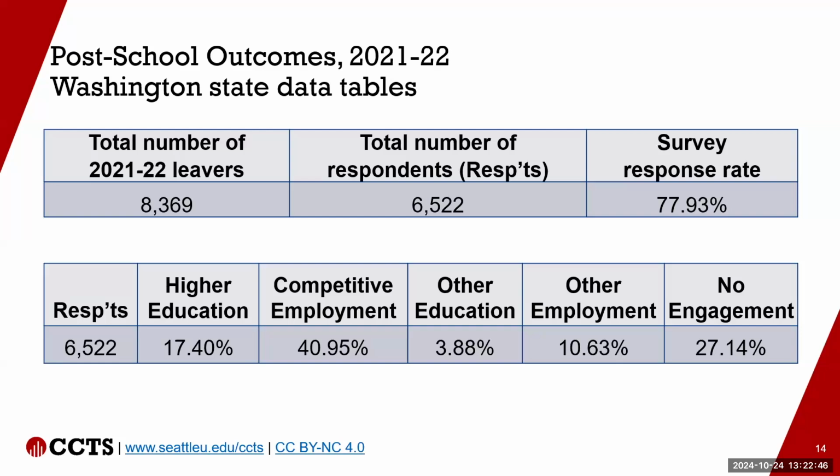So in Washington State, we also ask some qualitative questions depending on how the student answers the survey, so that we can gather a little bit more information about these students to see why they might not be falling into some of these categories. So we count those kind of as other indicators of success, that these students are not just sitting at home doing nothing. But unfortunately, in terms of federal reporting, they would not be considered engaged, but we would be talking about those students with the districts as we're going through their data, as things that those districts can be looking at as measures of success in ways in which they can work on program improvement with those students.